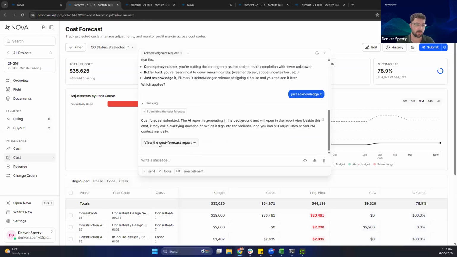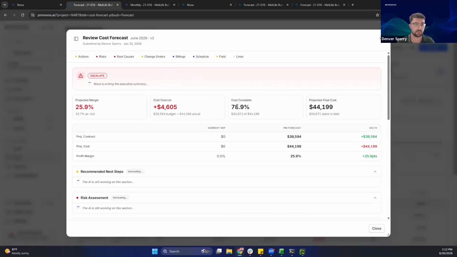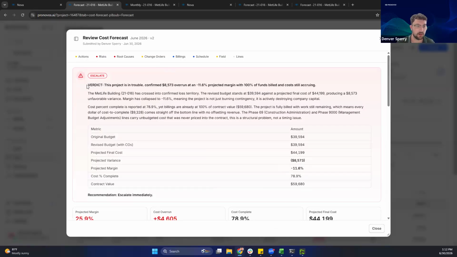So once all the blockers are cleared, making sure that all the reasons are taken into consideration, it'll then give us this cost forecast report, which I think is really cool for the fact that it'll give us an AI summary for the job as a whole. It'll give us the high level numbers for what's the contract, what's the projected cost, what's our profit margin.